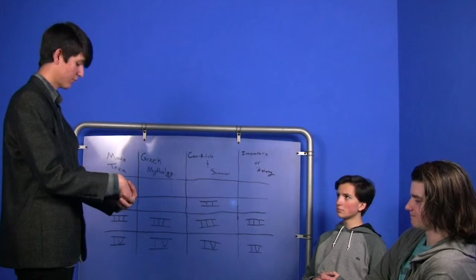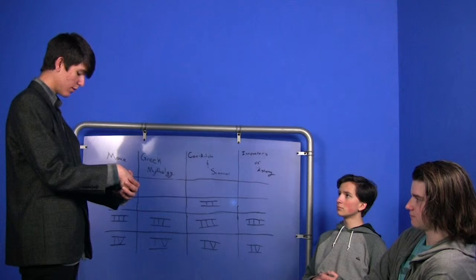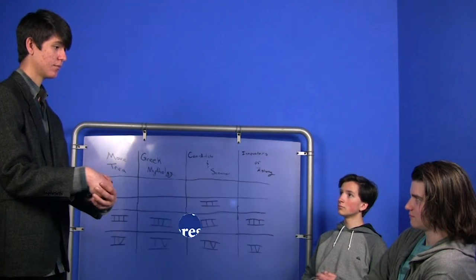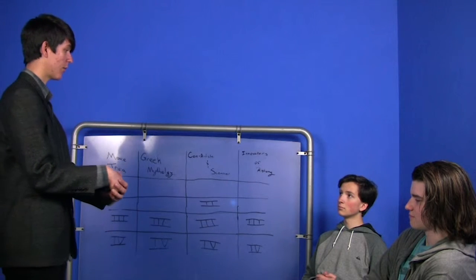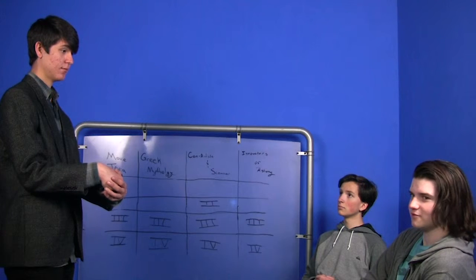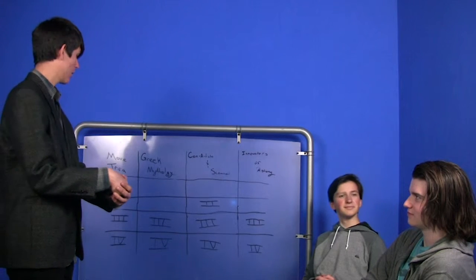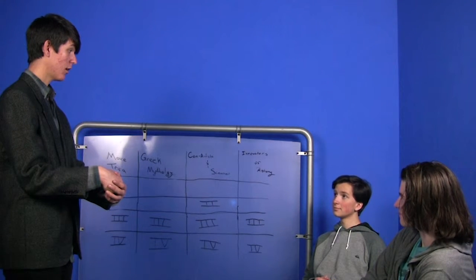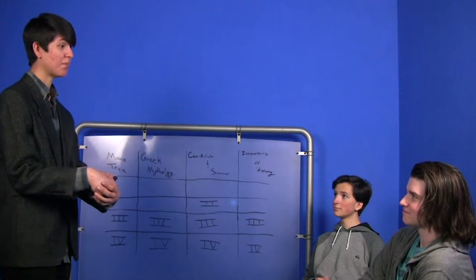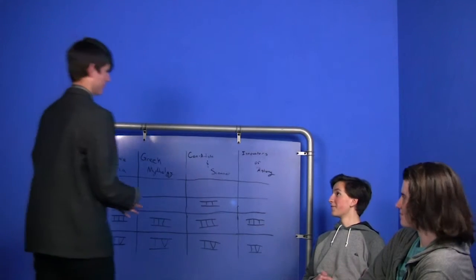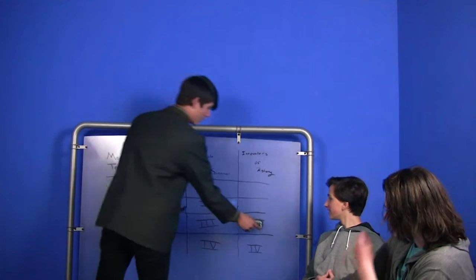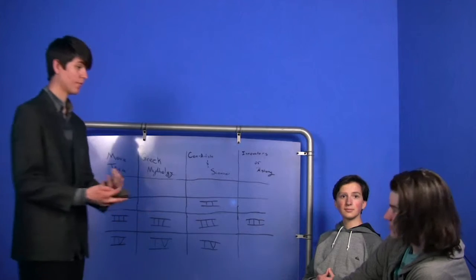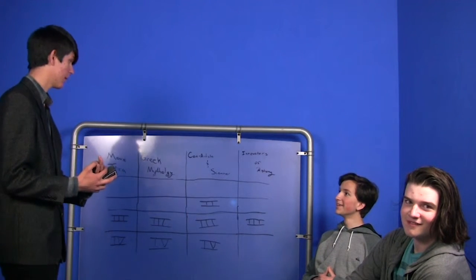Innovators of History 4. Innovators of History 4. Who made the first printing press? If you would like a hint, I would say Bible. Oh, Martin Luther? No, not Martin Luther. It was Johannes Gutenberg. Designed the Gutenberg printing press. He also published the Gutenberg Bible. Negative. I got way off. What movie? I know he used it. Should it be on negative 7? Yes.